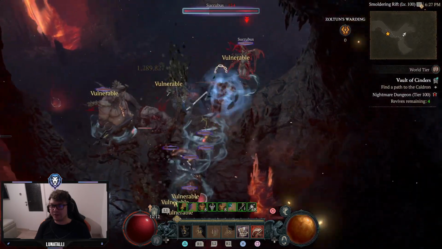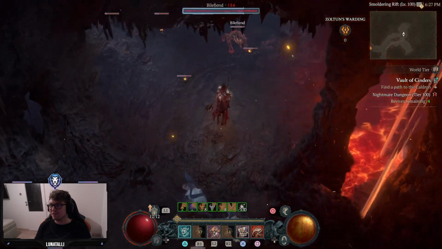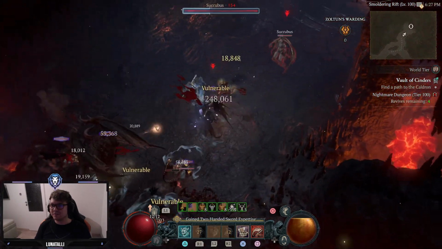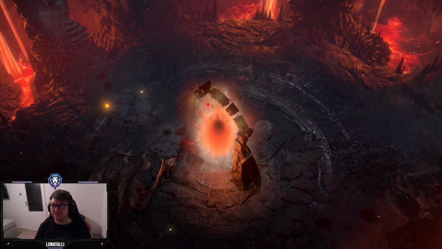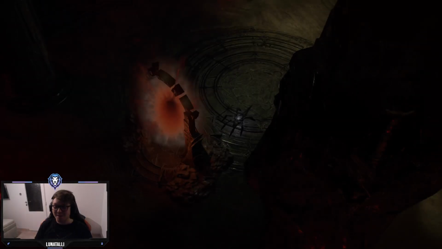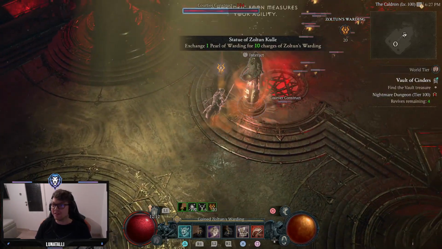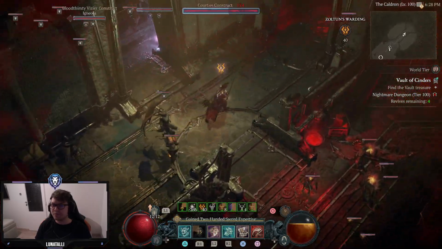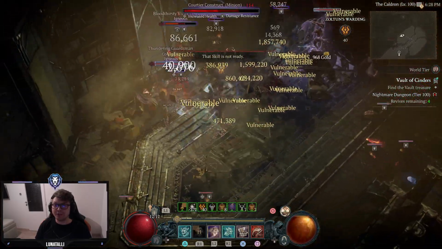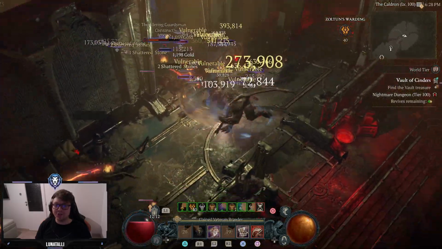Where am I even going? Or like, where am I supposed to go? Yeah. Can we do it before they come? Yay! But as you can see, the damage is absolutely bonkers, and that's with Gushing Wounds. So we're not improving the damage of our charge with Unconstrained.